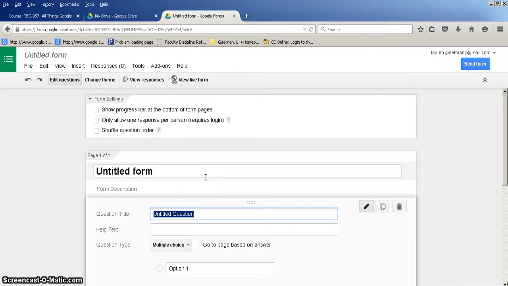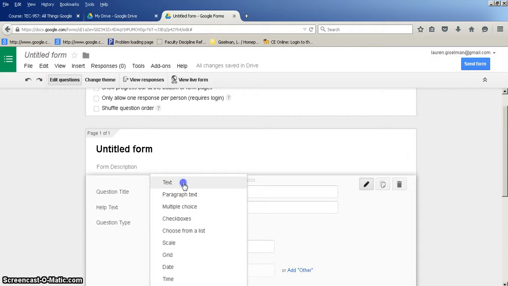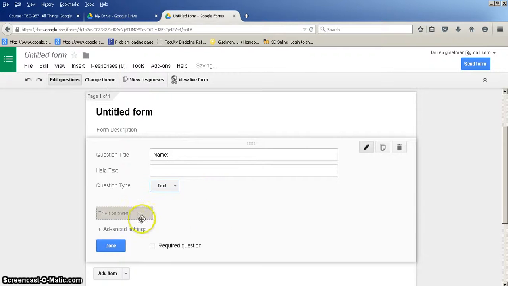I've actually used Google Forms with you in this class. Your first day sheet or introduction thing that you fill out is within a Google form. There's all different types of questions that you can add. Say I want to start by, I want you to put your name. When you're putting your name, clearly I need a text box. I don't want a multiple choice for your name. So we put text, and you can type your answer in here.